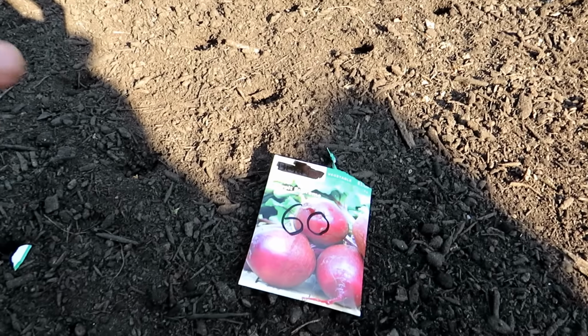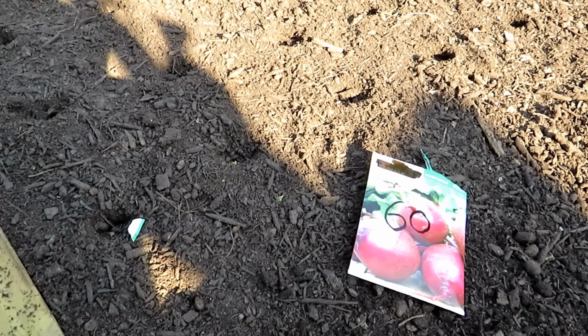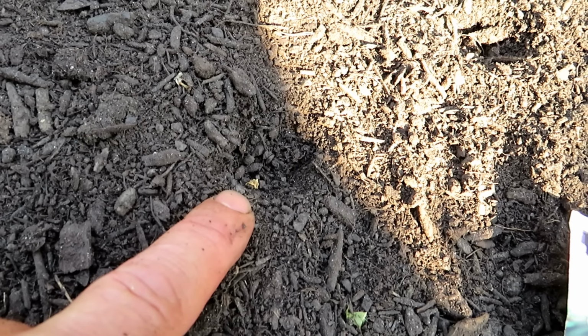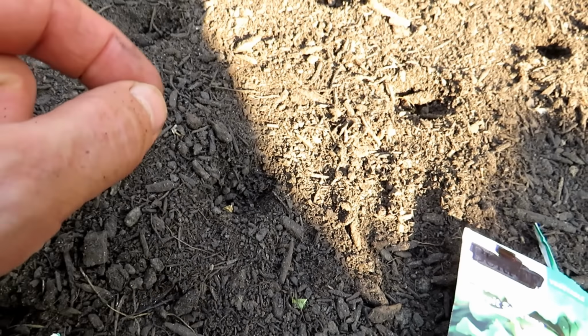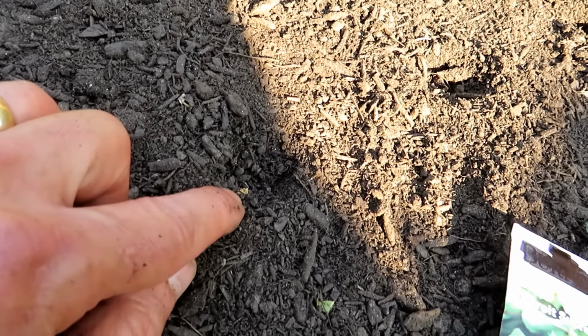And then I have beets. They take about 60 days. They can handle the frost. They're going to be okay. And the cool thing about beets, I think you can see the seed right there. It's not actually a single seed, it's a pod. So there's multiple beet seeds in a pod that you plant. So that has multiple seeds in there.